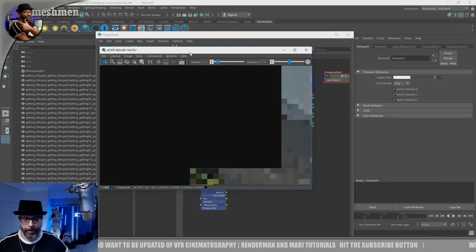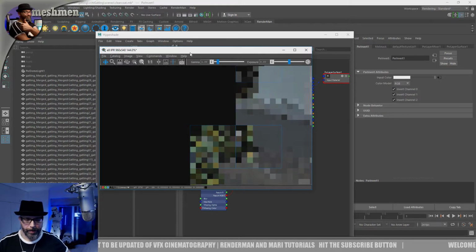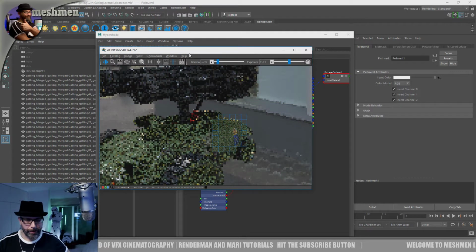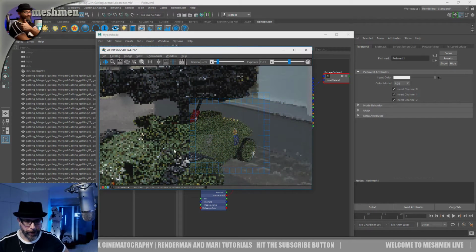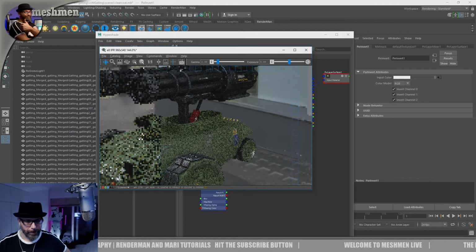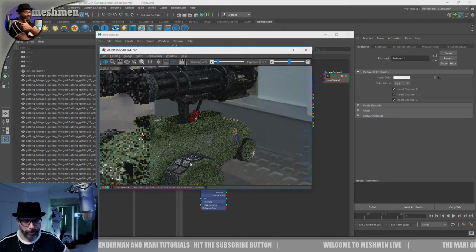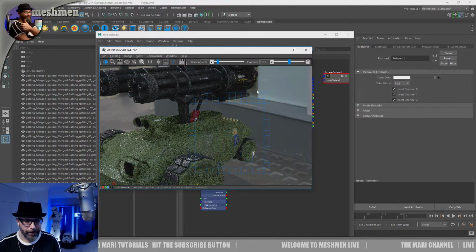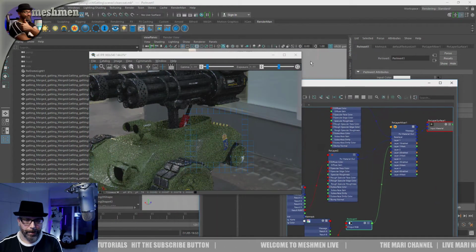It should be the same. So there we go. Now we have all the scratch stuff coming through there. You can see some of the surfaces there getting scratched.